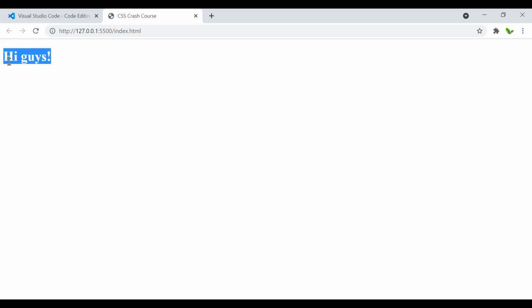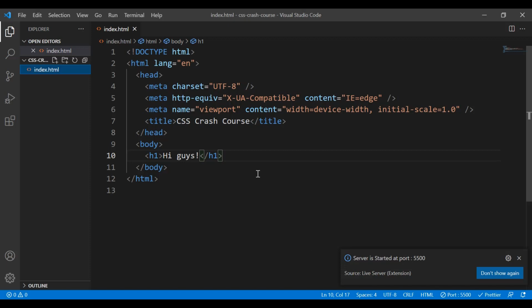Okay, so here you guys can see we have a text with H1 tag saying hi guys. And now let's just come back quickly. So what I'm going to show you now is to get into the CSS part. So we have three options or three methods to basically insert the CSS into the HTML tag. So one is inline, second one is internal, and the third method or the third option is external. So now I want to show you the first one, which is inline.